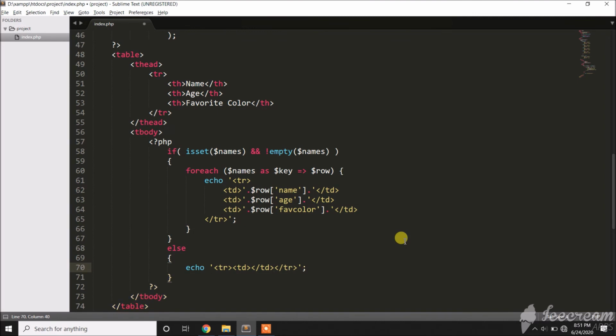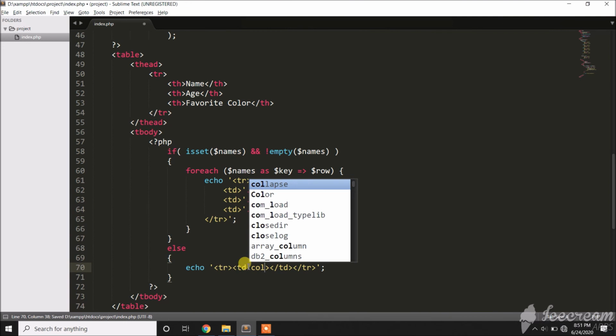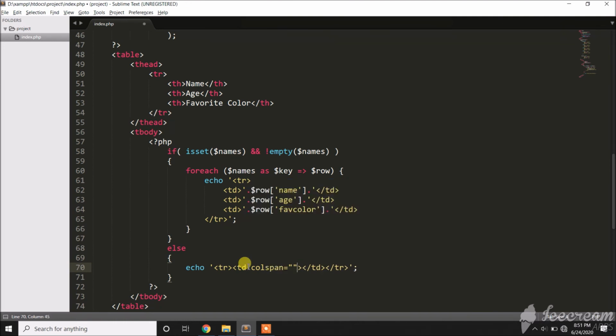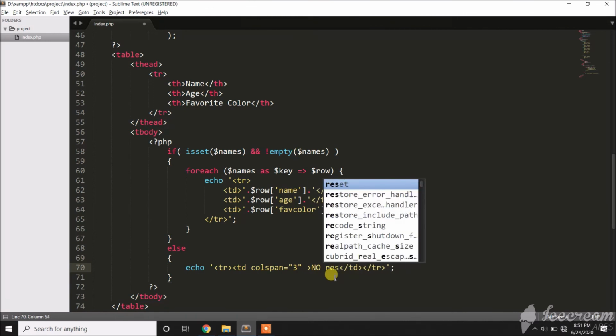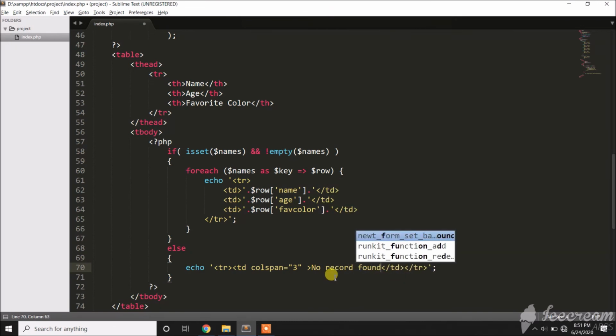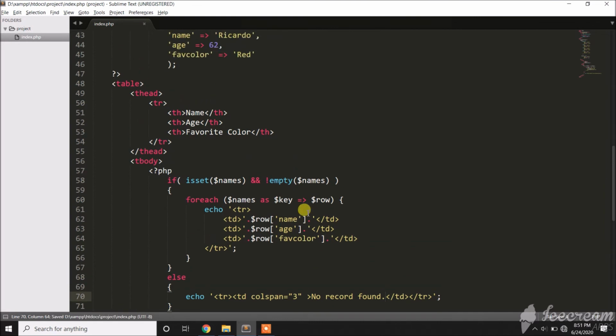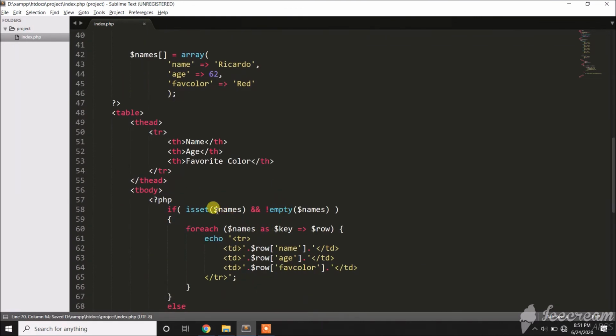Okay, remove to. Then, I'm going to use colspan for this. Colspan 3. Kasi 3 columns meron. Then, sabihin natin no record found.